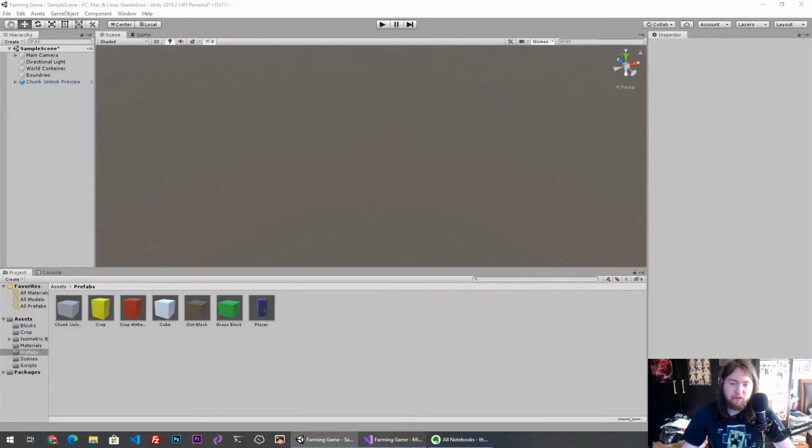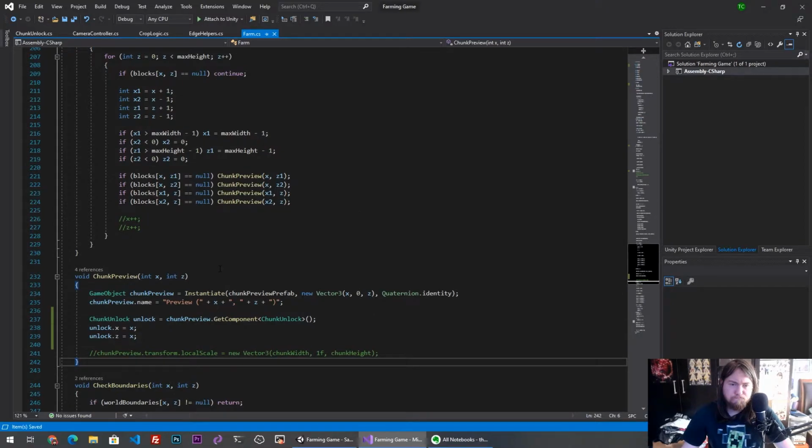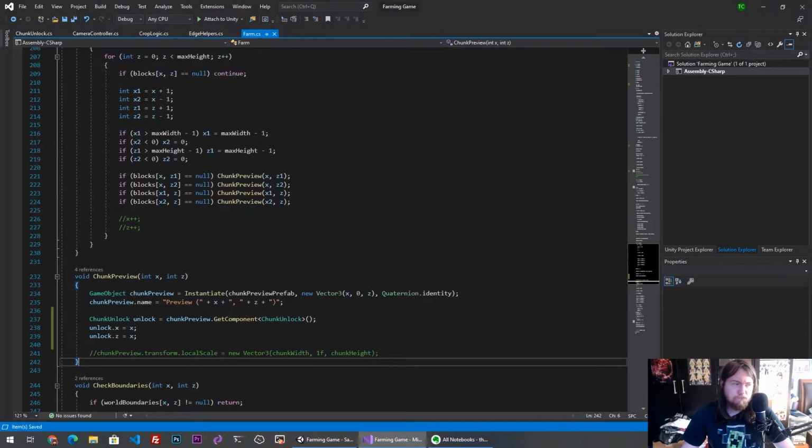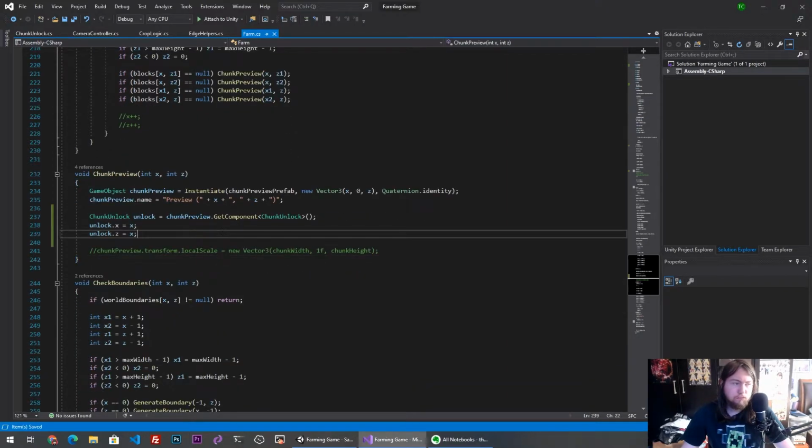Ah, it's spawning it off by one. That's interesting. But then how come... Well, actually saying that, we don't need... Well, I say we could use the XY of chunk preview, but I mean, we've got that already there.